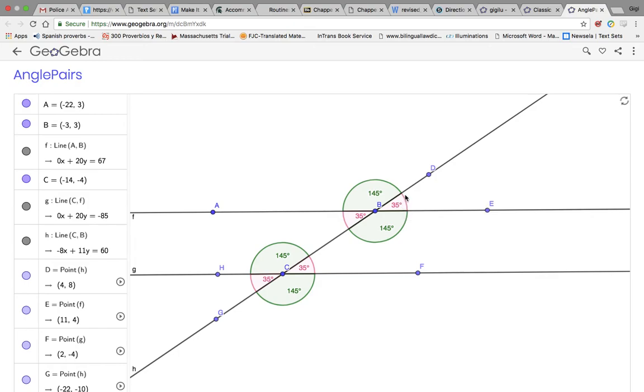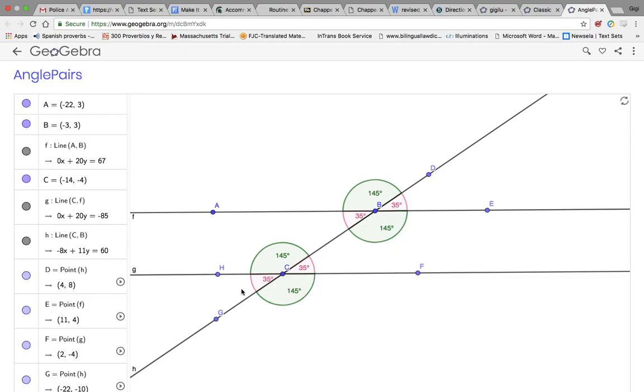One is going to be here. We can pick this angle, D, B, E, and the other one has to be on the other side of my parallel lines. And since it's alternate, it has to be this angle here. So it's HCG. And as you can see, they are congruent angles because they have the same measurement.